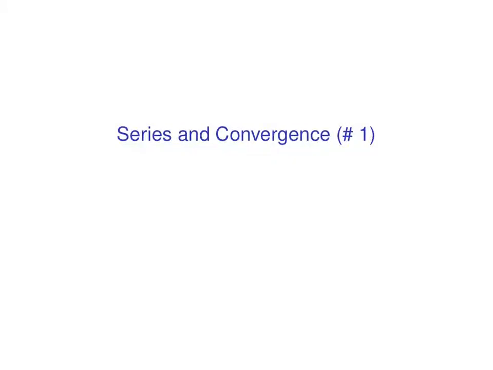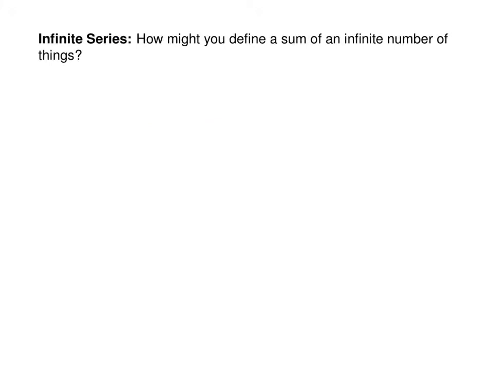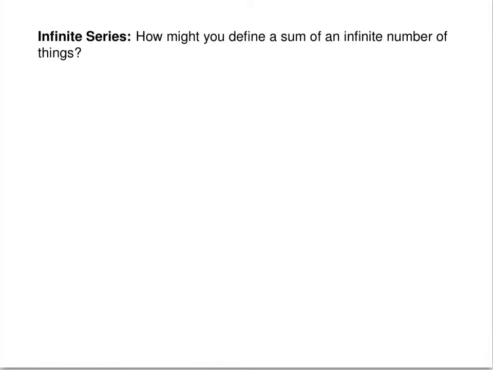The next topic we will discuss is infinite series, and whether these series converge or diverge. First of all, we have to think about how you might define a sum of an infinite number of things. Suppose we have, and we're going to use a lot of this summation notation, capital sigma, starting at a specific value, often 1, but sometimes 0. So the sum from n equals 1 to infinity of a sub n is a1 plus a2 plus a3, and this just keeps going forever and ever and ever.